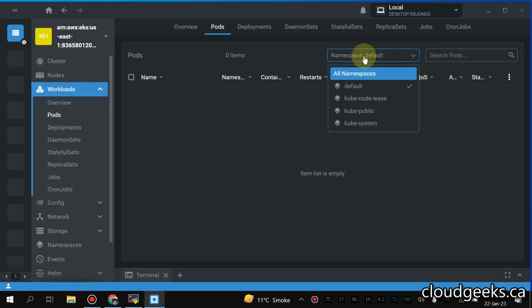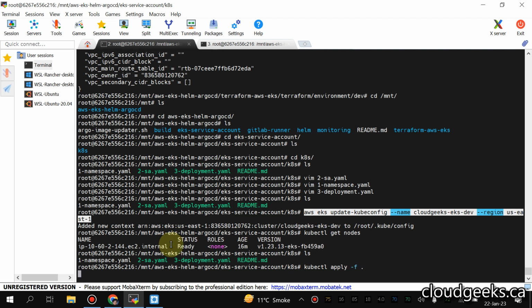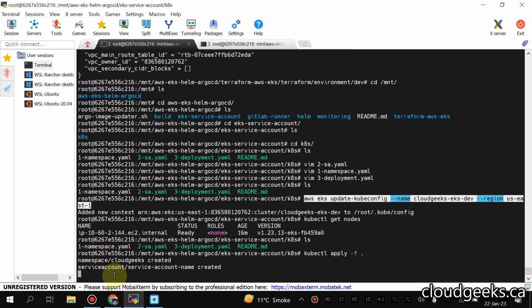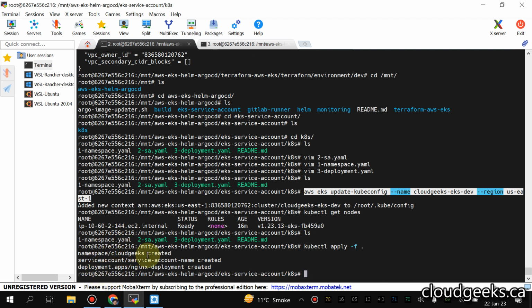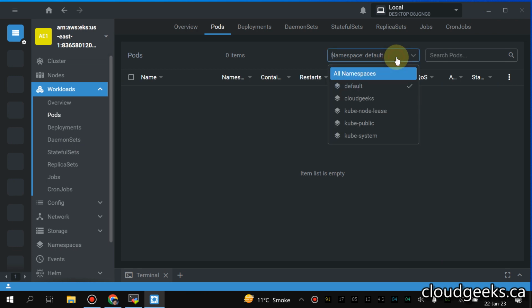We have these namespaces available, and I'm going to now do the kubectl apply to all files, right? So let's do that. It sequentially created the stuff, you see. It has created the namespace, then the service account, and it has deployed the Nginx container.